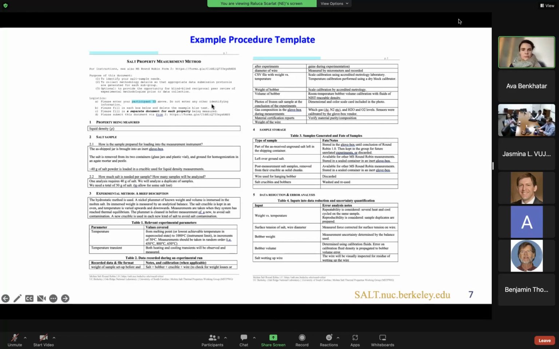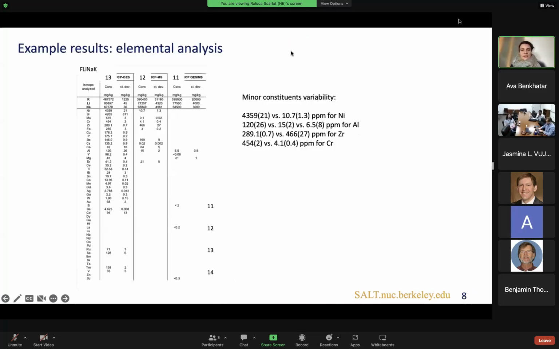And I would say this was useful. In round robin 2.0, we'll probably break this up in smaller chunks so that more attention is paid to each of these steps. So I'm not going to show results from all of the data we received. Sorry.